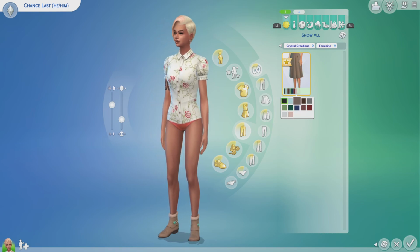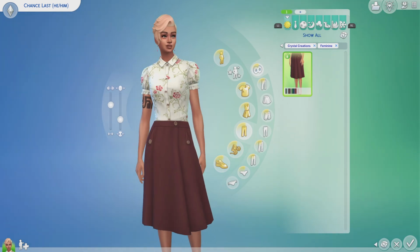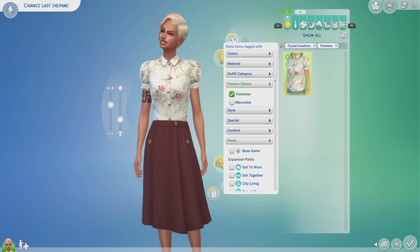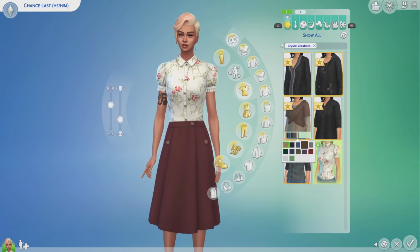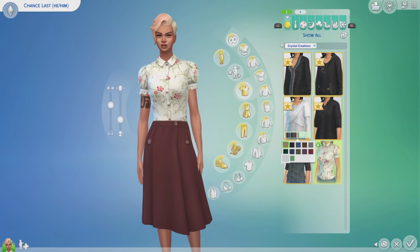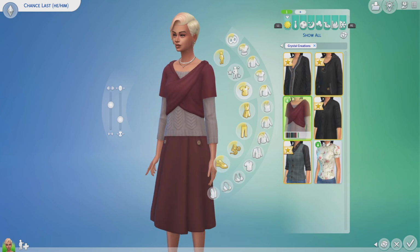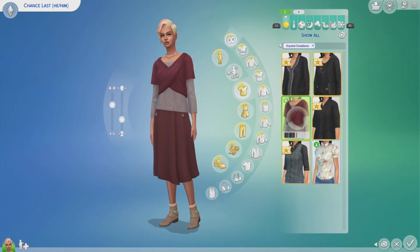Now, I think there is one other shirt. I'm going to go back in there and look because it's kind of a cute skirt. I'm pretty sure there was one other shirt that you had to take off. See? There's this shirt. The other ones are male, they're masculine, but there's this hidden shirt for some reason. Which is kind of cute. It goes well with the skirt. And it has a little bit of a hood. So yeah, that's a hidden shirt.